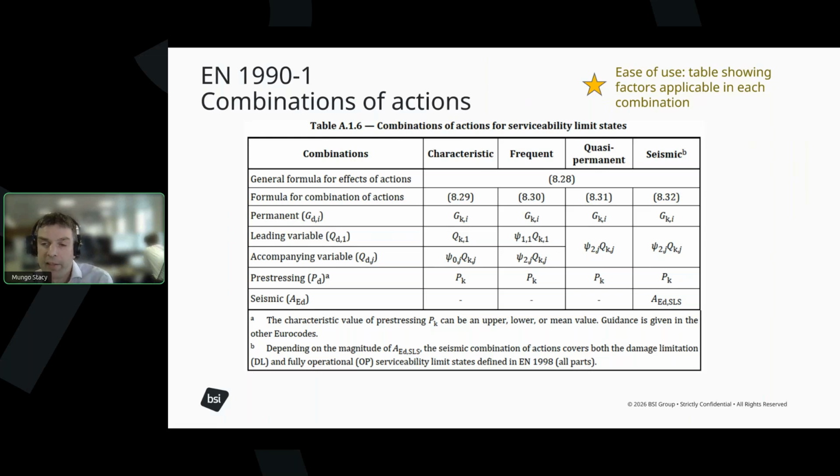In the second generation Eurocode, it was recognized, for the principle of ease of use, that it is actually helpful to have this content that shows the difference between the different combinations. Those tables are now included in Annex A. And the way EN 1990 is structured, the main text gives the formal principles. Annex A is intended to give the application for day-to-day use. And so this kind of table gives the ready lookup to show you how to apply the formal equations, the formal formulae that are given in the main text, and how those apply in day-to-day use.